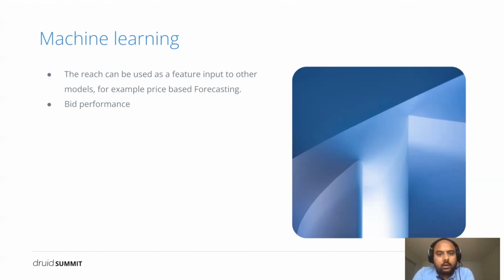Similarly, this data ingestion has also helped us build another product that you saw at the very start of the example slide, to help us suggest the bid to the user. So if a user wants to know what the ideal bid size is, we recommend it, just because that data also exists in Druid right now.